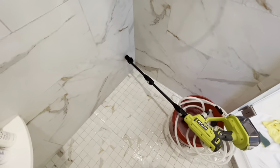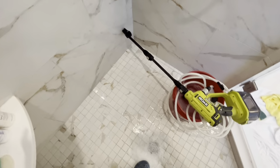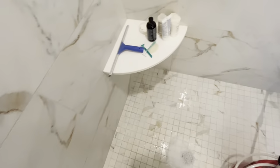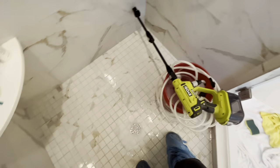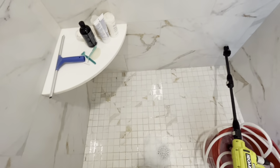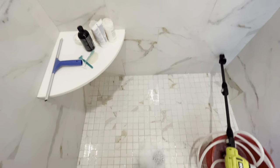So now we're gonna do the rinse process. And see, this is not a get-on-your-hands-and-knees type of cleaning. You see, we're not getting on our hands and knees. Everything is done by this machine and the doodle bug. So it makes it very easy. So you save your back, you save your joints, and you get a more effective cleaning. This is just a better clean.